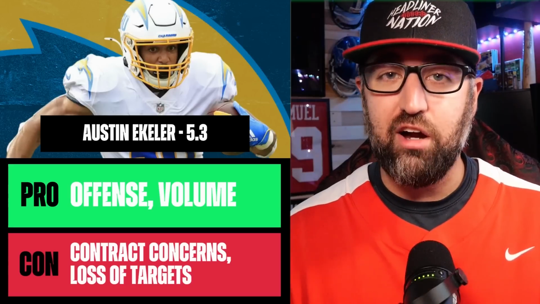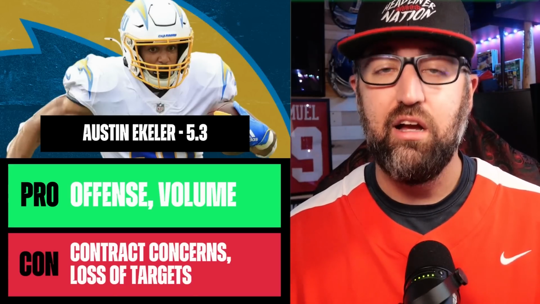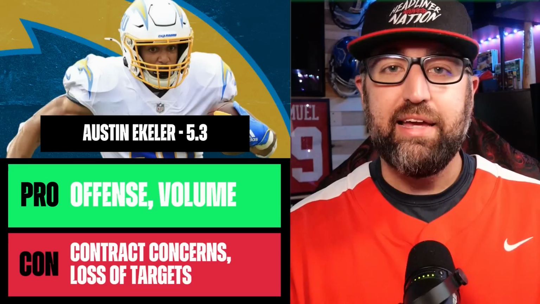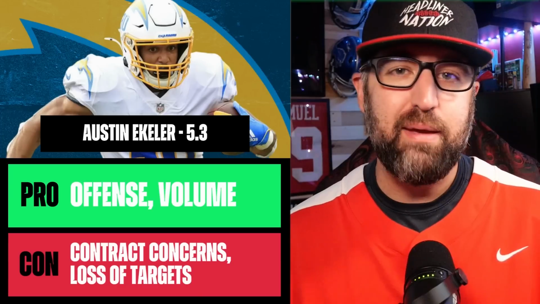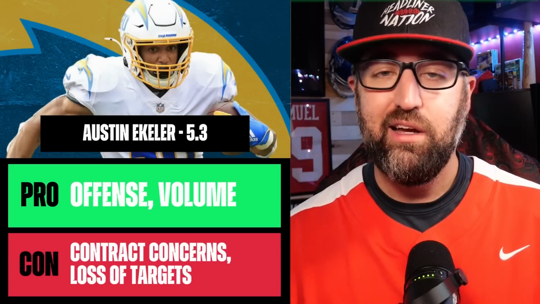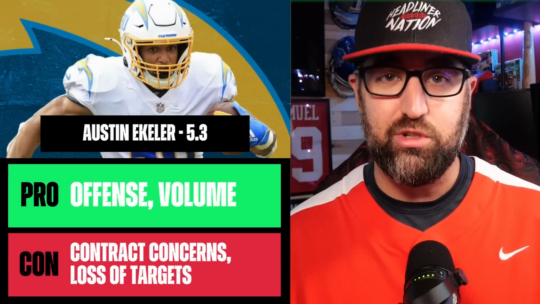And I mentioned the targets a minute ago, but there is a concern for a potential loss of targets this year, especially since they're adding Quentin Johnston. But Austin Ekeler is such a dynamic part of this offense, he's not just going to lose all of his targets. Let's say he were to even lose maybe like 20 targets in a season, which is conceivable, it's still not going to be enough to take away from the fact that he's going to get more work in the passing game than really any other running back that you would draft.